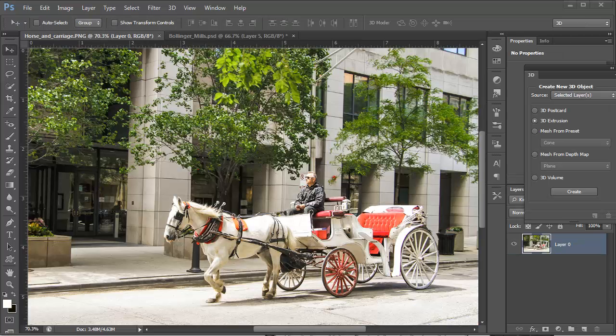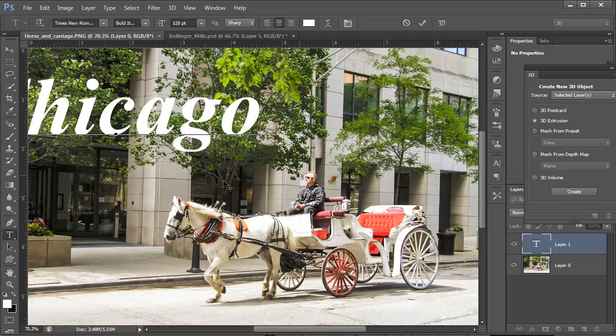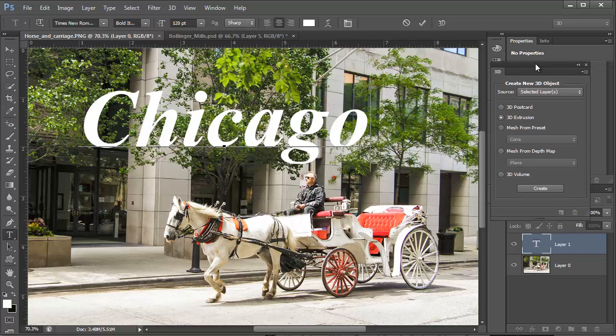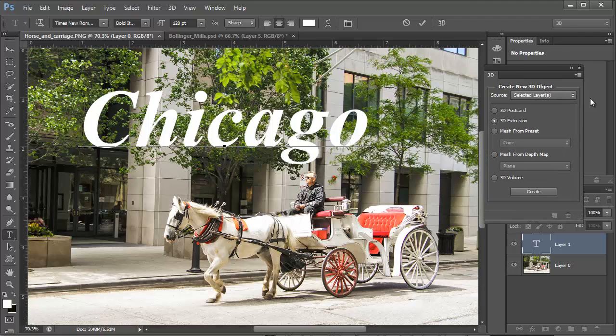Okay, and last but not least, a carriage ride in Chicago. Let's just put some text down here and type in Chicago. And let's move it over with the move tool. Now, if you want to follow along, go to Window and come down to 3D. And you should have a window much like this one right here.